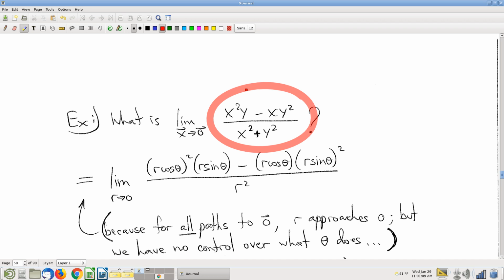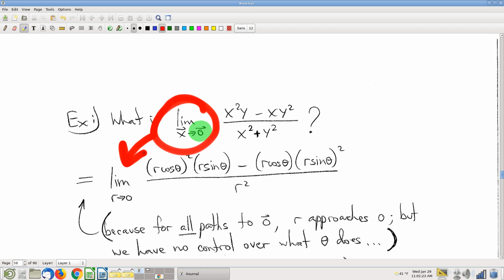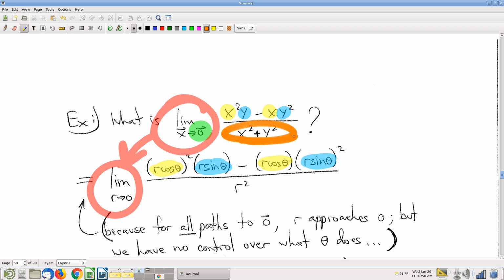So, okay, let's do this instead. Let's capitalize on the fact that we're approaching the origin. Again, I emphasize, this only works if you're approaching the origin. That allows me to rewrite a multivariable limit as a single variable limit, in exchange for which everywhere I see an x, I've got to convert that into polar coordinates too. Everywhere I see a y, I've got to convert that into polar coordinates. And then, let me make a smart alecky observation that x squared plus y squared, I could write that in terms of cosines and sines, but it's always r squared. So let's save ourselves some trig and rewrite it as such.